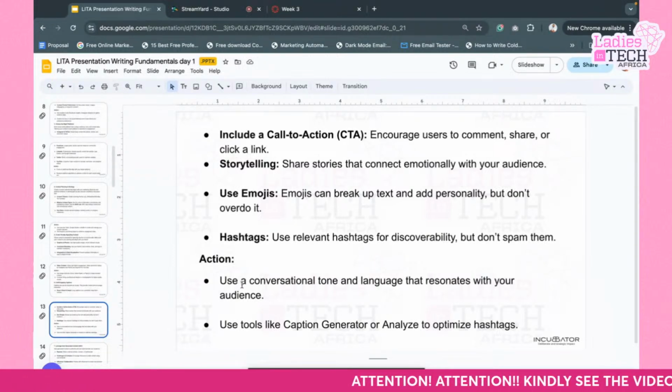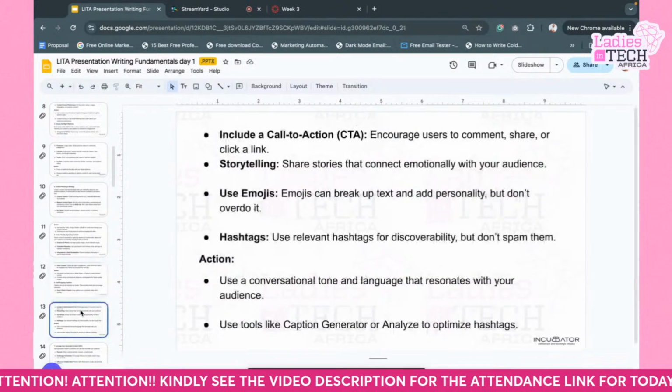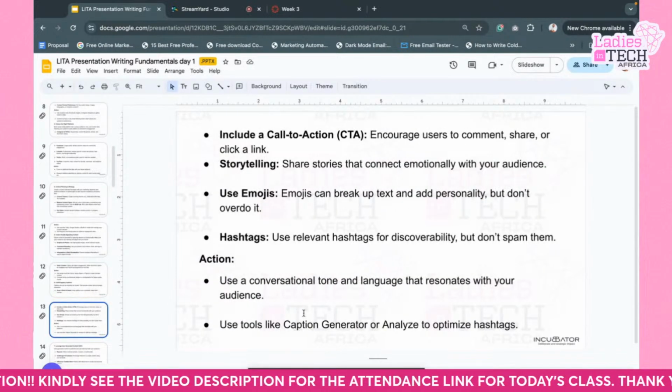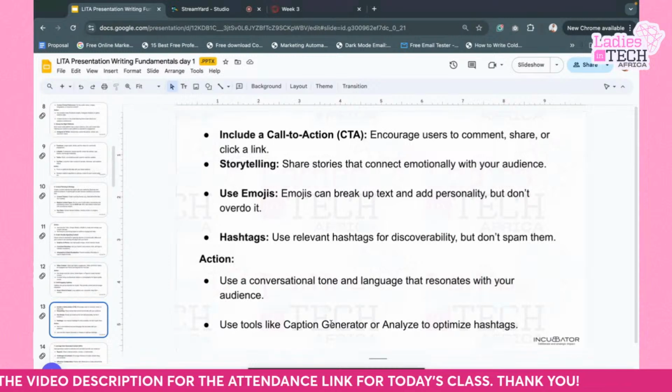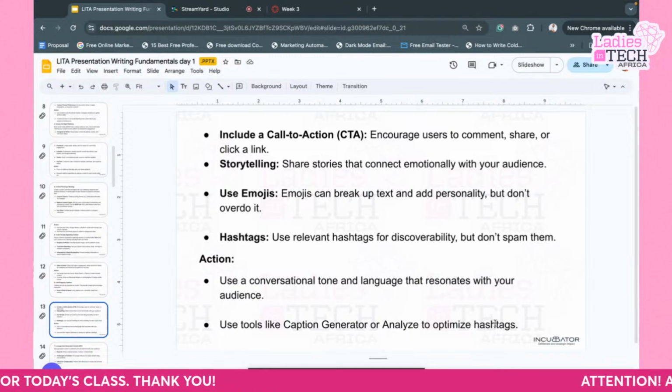When it comes to crafting engaging captions, you want to make sure that your tone is conversational and it drives people to engage. You can use tools like Caption Generator to optimize your hashtags.